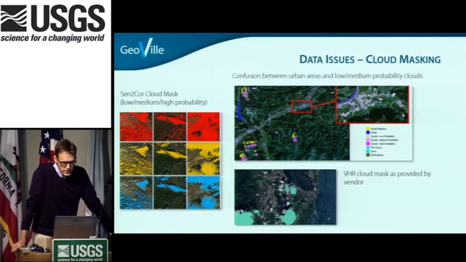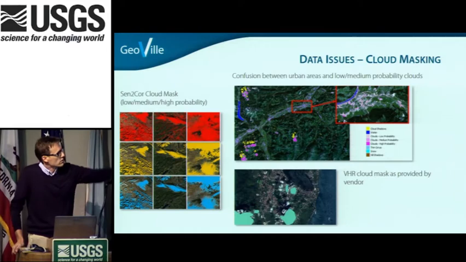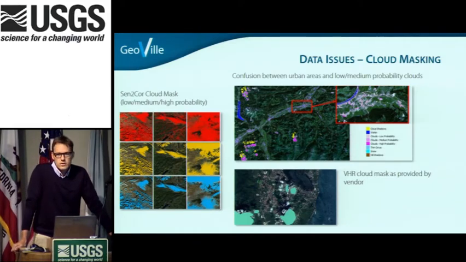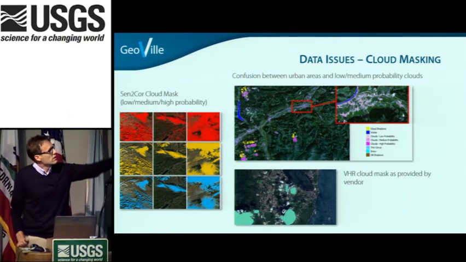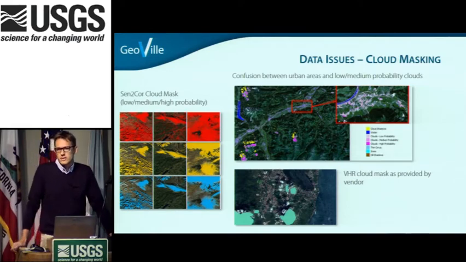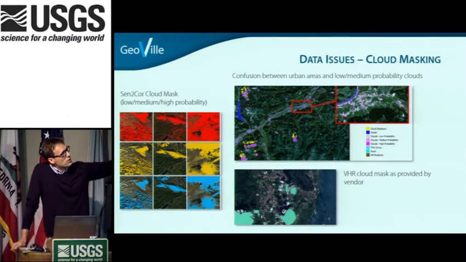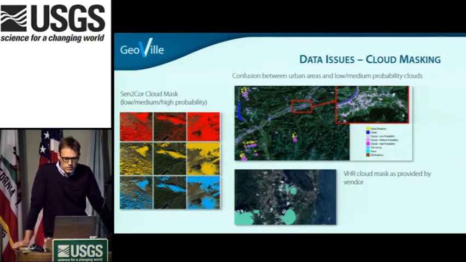So in general, you can see, for example, if you choose the high probability clouds, you will be fine for most cases. Just on the lower left, you will see that there is also some clouds and shadows are missed with the high probability. For example, if you choose the low probability clouds, then you will also see that, for example, in the middle column, a lot of urban areas is actually covered or is masked as clouds, and that's what's also shown on the upper right, for example, where we have this inset urban area, where most of the area is covered by low or medium probability clouds.